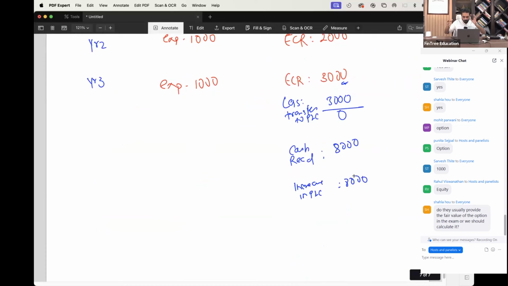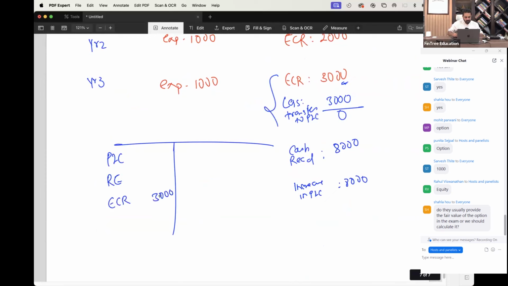So think about it from a balance sheet perspective. First entry is very simple. You're just transferring from one head to another. See, this is my balance sheet equity head, right? So I have paid in capital some amount. I have retained earnings. Then I had employee comp reserve. That amount was 3,000. I deducted that and transferred that amount here. Done. Job simple. Second effect, cash received 8,000. Paid in capital increases by 8,000. Job done. That's my accounting for ESOPs.